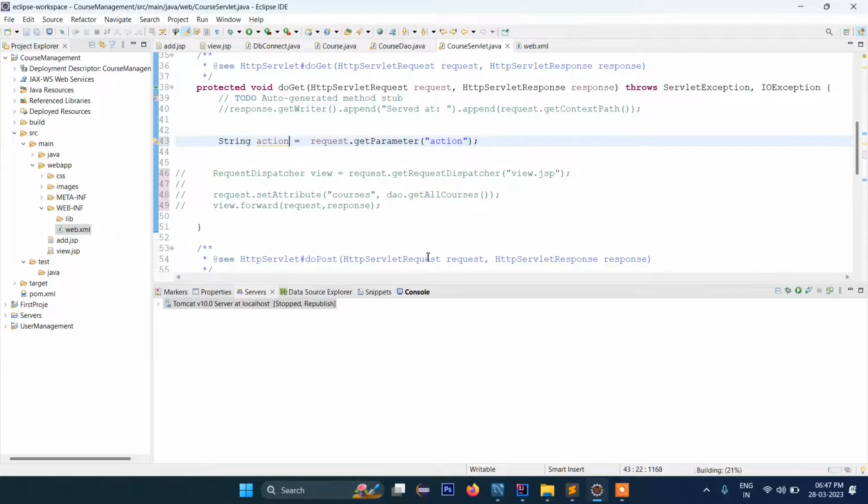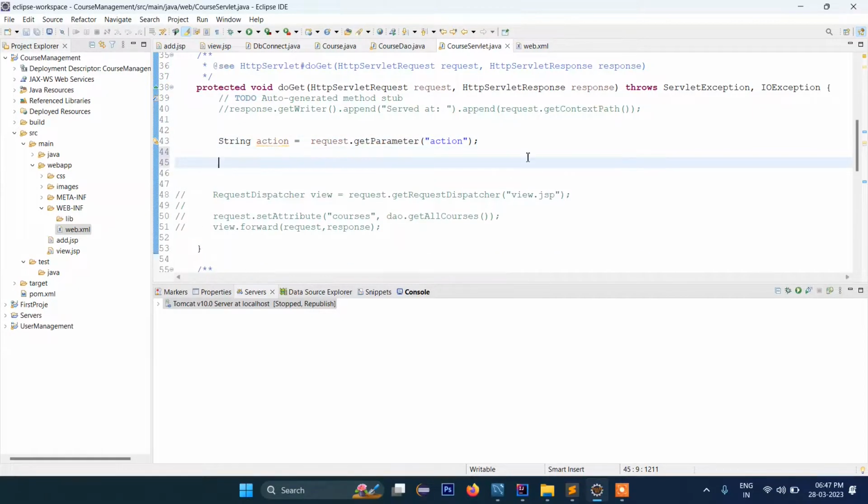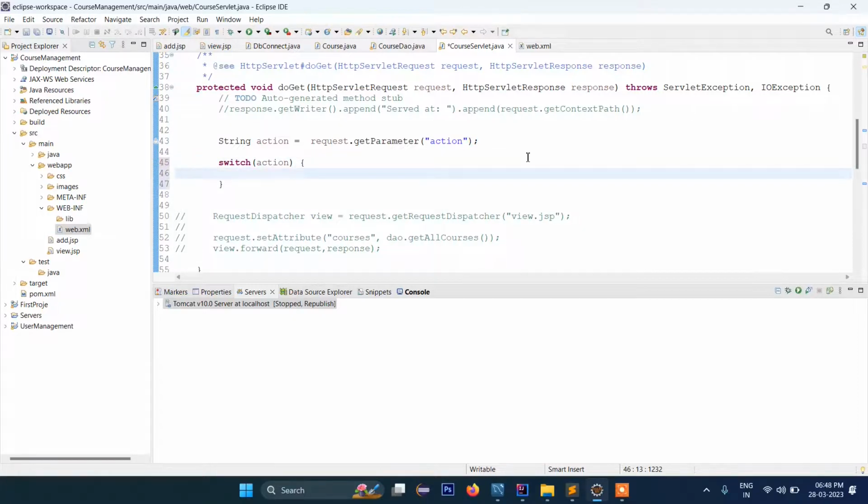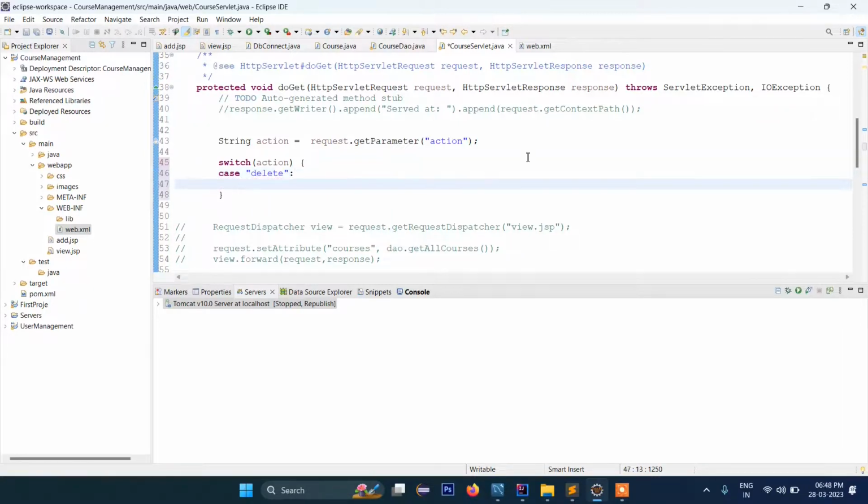So whenever there will be delete, update, etc., then based on the action we will load our functions. So now we will apply here a switch case. Okay, so action and then here case delete. If there is delete, then we will load here our delete function.